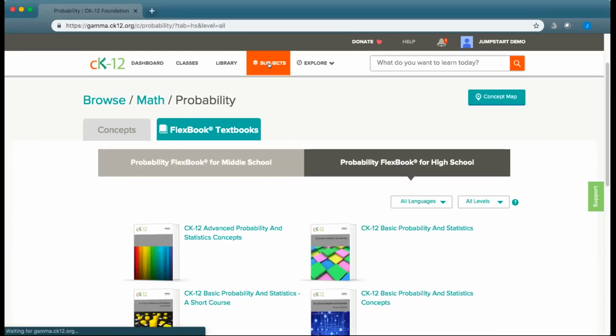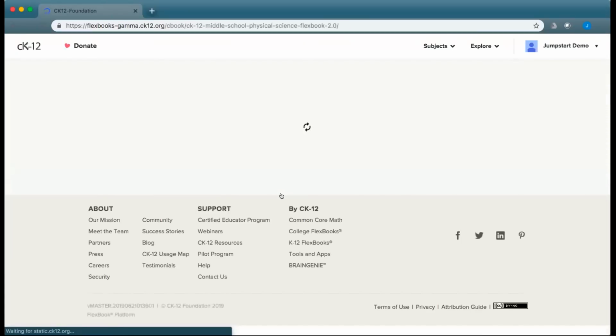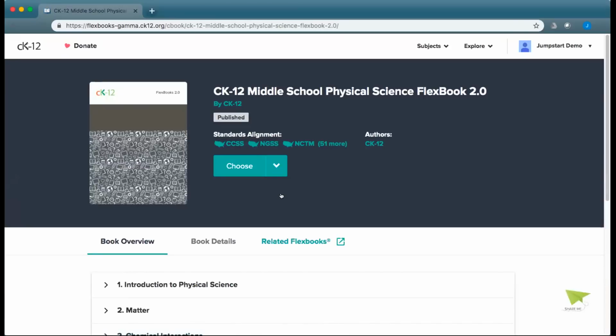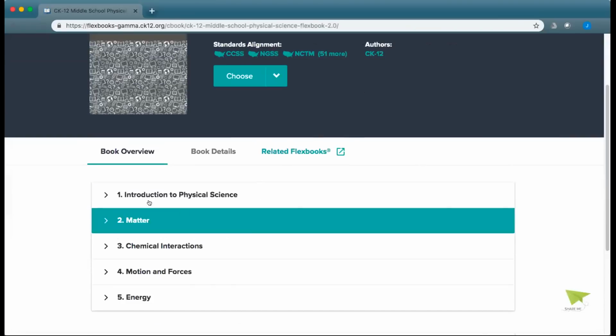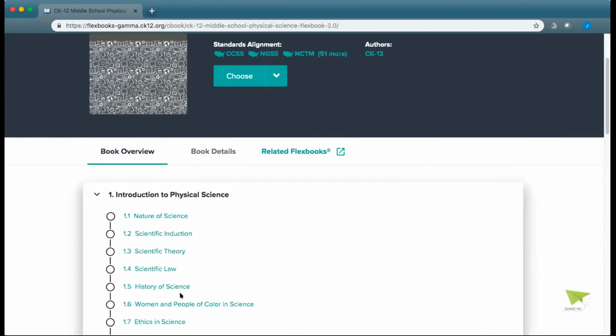You'll see that as we transition to our 2.0 platform, more and more of these sections, in this case by course for math, or our science ones, have already transitioned over to our 2.0 environment. And this is great because this works just like that broader concept page you just saw for probability, where I can expand this and explore these concepts right in here with all of those resources put together directly.